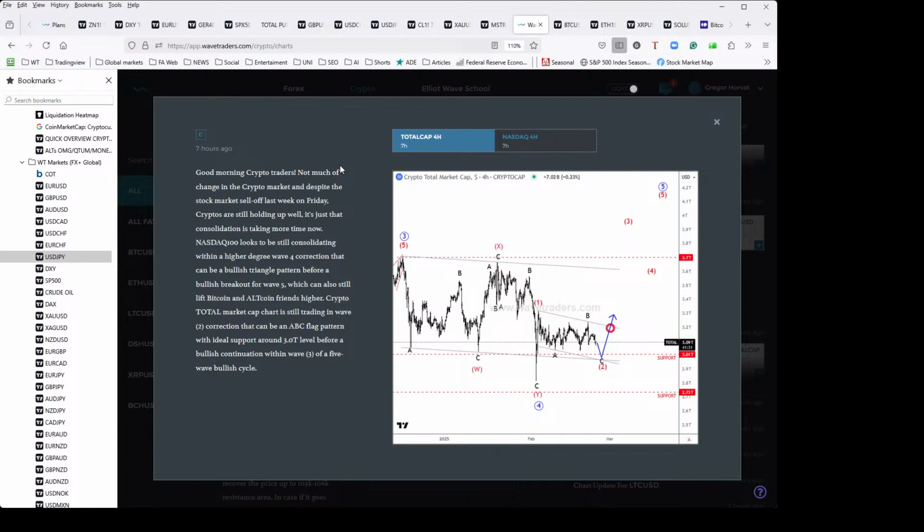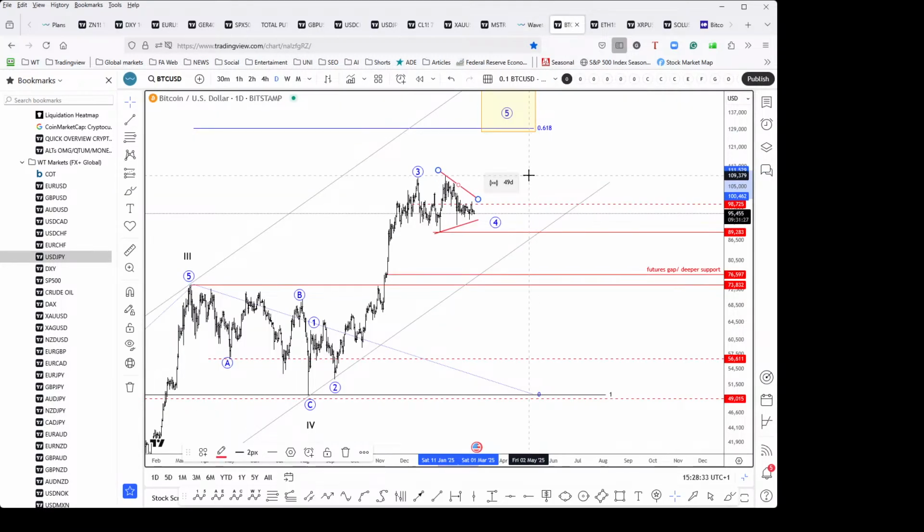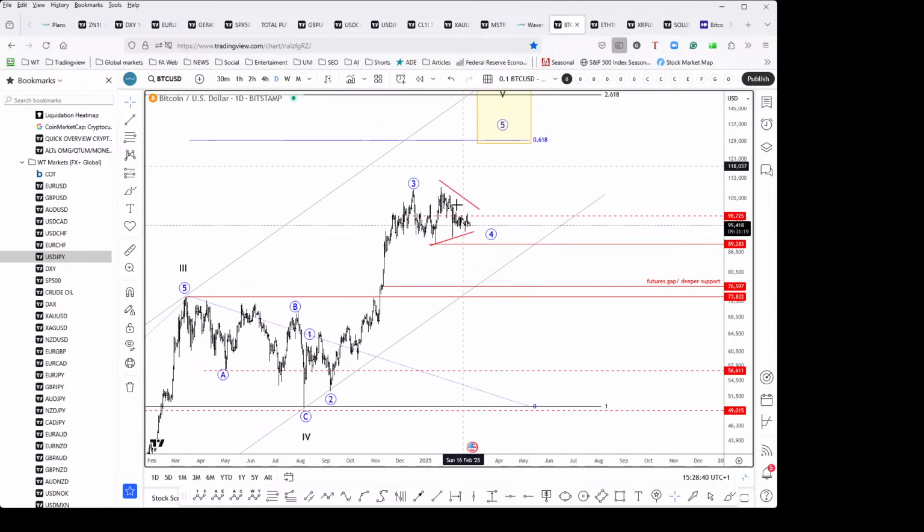So if you're frustrated because cryptocurrencies are still making very big dips or just moving sideways, that's because you have stocks, especially the technology sector, that are not breaking out yet. In fact, you can see this correlation here, and the Nasdaq 100 is still basically back in the midpoint of this consolidation that is now since December 2024. But I like the fact that Bitcoin and cryptocurrencies are still trying to hold the levels that we have seen here back in February, tested, that are still holding above that level. So overall, I would not be surprised if cryptocurrencies resume to the upside, but maybe we are not at that point yet. Maybe we are still in the middle of this potential triangle that can be unfolding here on Bitcoin.